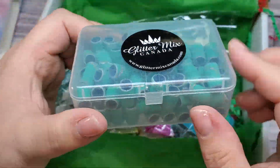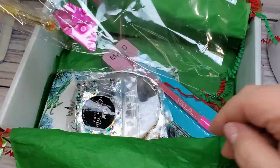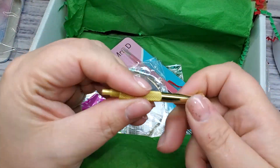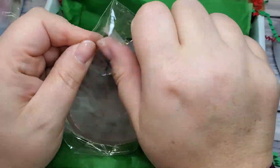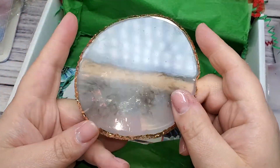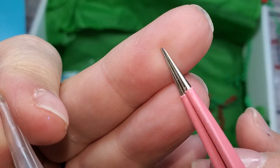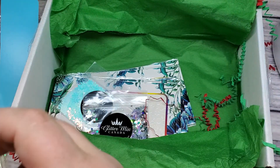Next up are some sanding bands — not super exciting but essential. I wanted to try these green ones, medium grit. I also got a nail piercing tool for some little dangly charm nails I have planned, though I need to figure out how to get the sharp end on it. I got a little palette too — I've been using just an old scraper so I'm going to use this pretty one instead. And then I got some tweezers with a super fine sharp end, perfect for stickers, and a rubber piece on the other end to push them down. Really nice — going to get a lot of use out of those.